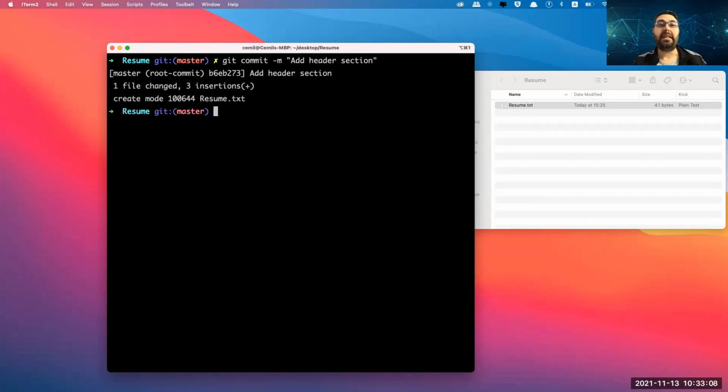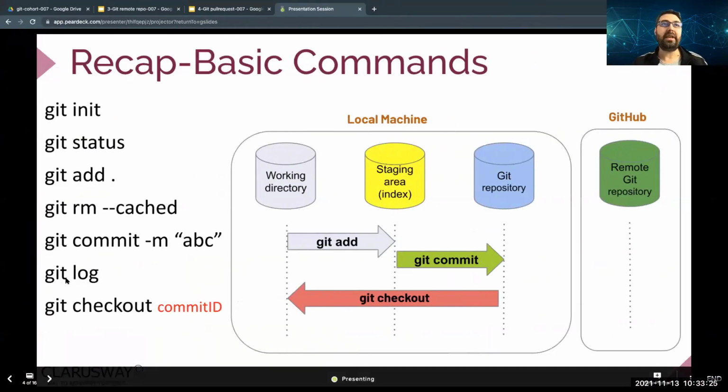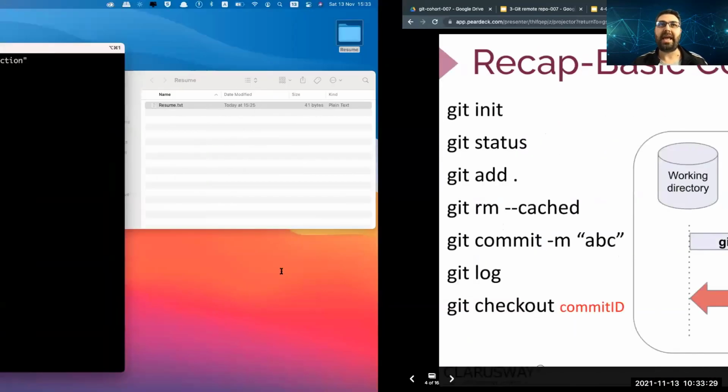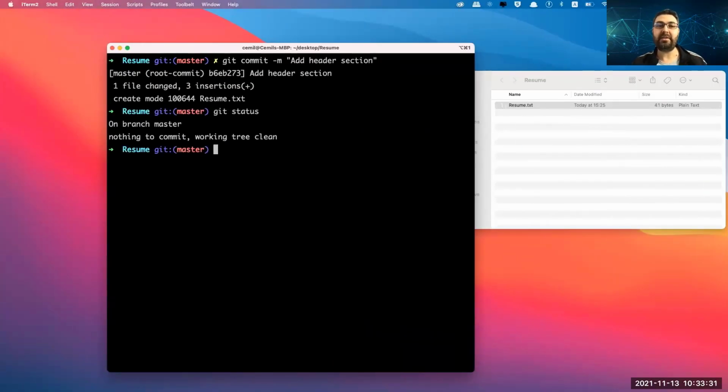Boom. Now let's check status again. What happened? Right now it's clear. Nothing to add, nothing to commit. It's just clean, which means my file has now been checked out. To see that, we can use git log. What were my previous commits in the grocery shop, your receipts.